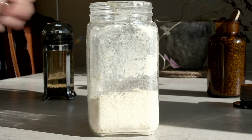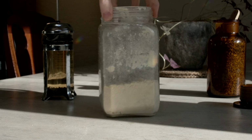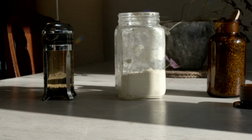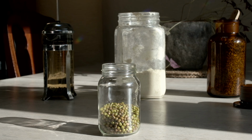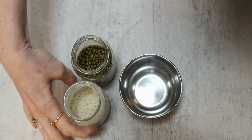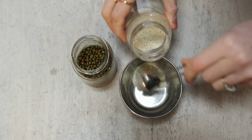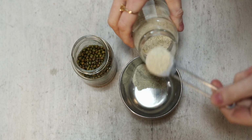And while that is cooling, I will make the flour paste. Now, I have been using chickpea flour, but some of you suggested using green gram flour. So I thought I would try it out. Got some green gram, blended it up into a powder, and use it the exact same way as I would the chickpea flour. So about 2 tablespoons, and I've loads of videos down below if you need a little bit more detail in how I do the chickpea flour.